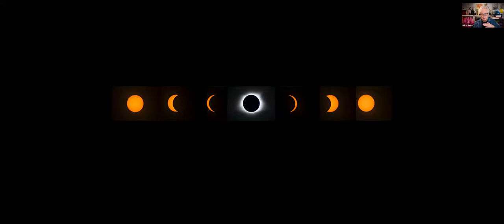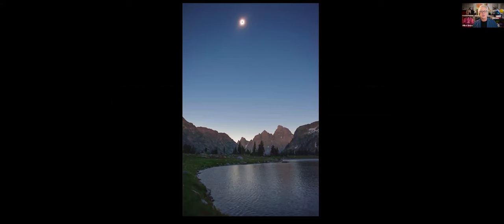And then this is a wide angle shot. This is showing the maximum totality. You can see the eclipsed sun, but you can also see the foreground. This is in Grand Tetons National Park. This is Grand Teton, that's this mountain right here. This is a place called Lake Solitude. And it was pretty solitary there. It was a 9-mile hike. I had to leave my campsite at 2 a.m. Had to have a moment with a moose, get the moose out of the way, hiked up, got everything set up. It was a beautiful thing.